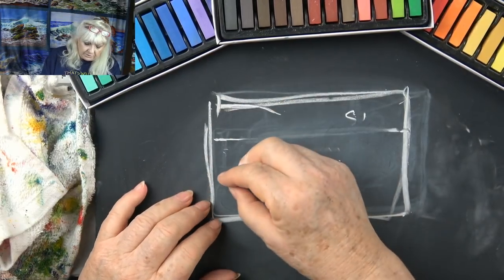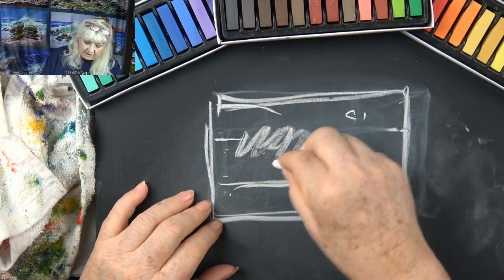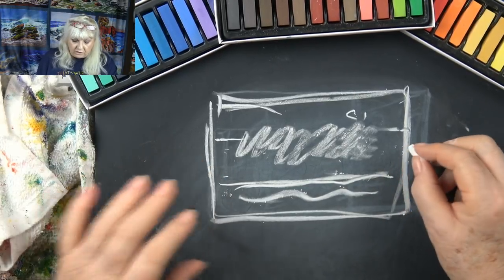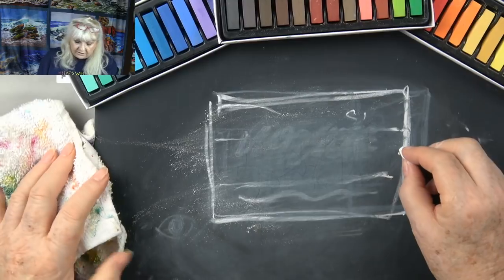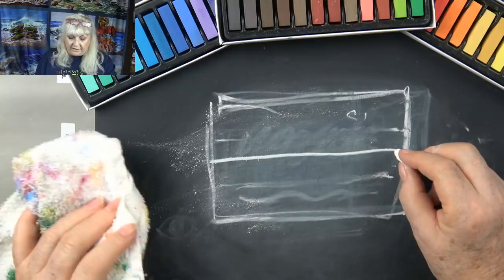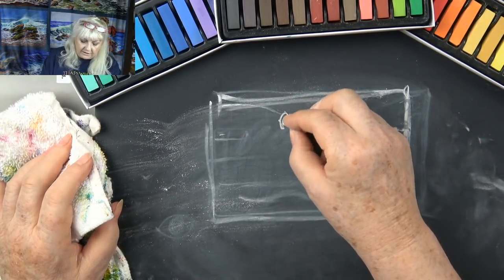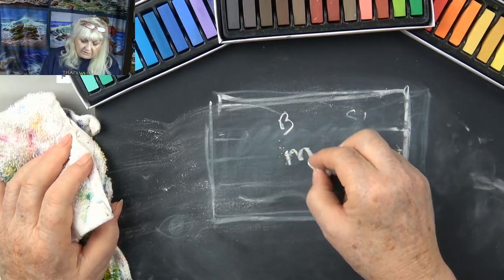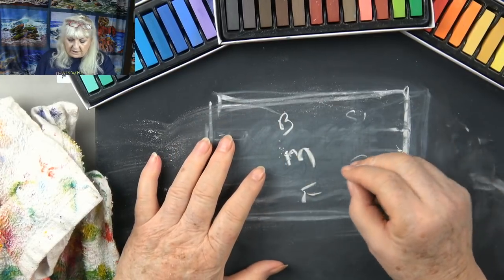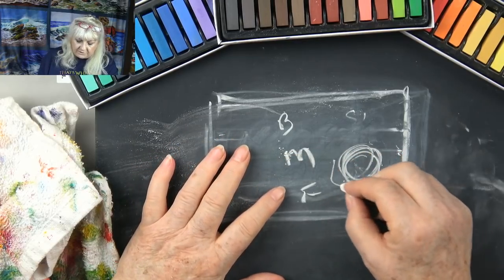Some people put it lower like this. Maybe this would be a beach scene here, and then this is all sky, this is water. People do that, but generally speaking, you don't want your horizon line dead center. It can happen, but generally you don't want to just divide your painting into half, because in a landscape you have something called the background, the middle ground, and the foreground. Generally your center of interest is going to be in this area here, or here, somewhere across between foreground and middle ground.